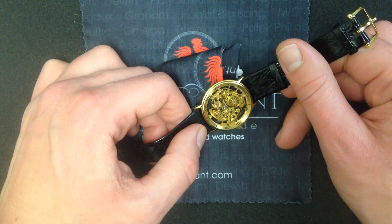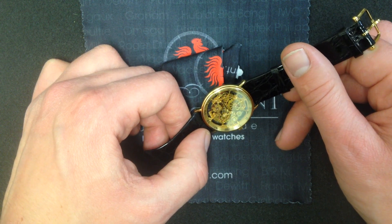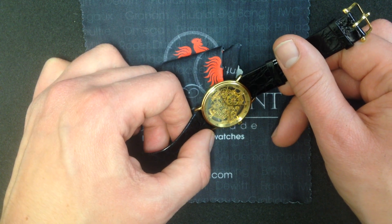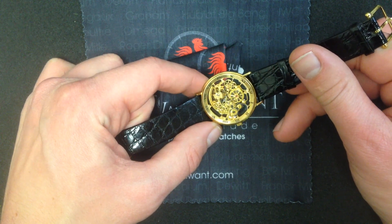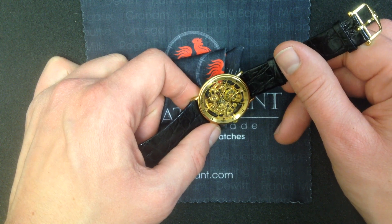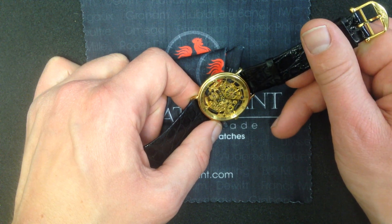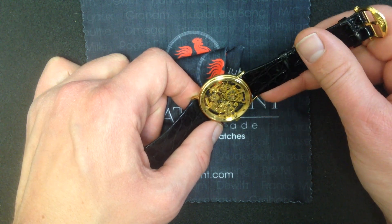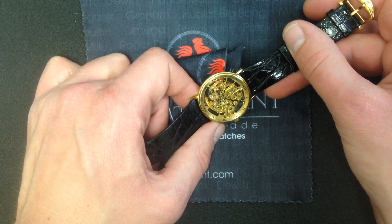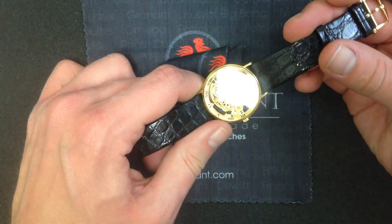Another modern development has been the revival of interest in added value through the practice of traditional watchmaking arts — not just watchmaking from an engineering standpoint, but marquetry, the inclusion of wooden elements in a dial; engraving, which you see here; enamelling; miniature painting. Vacheron Constantin, Ulysse Nardin, Bovet Fleurier — they've built entire lineups around these at the ultra-high end. Increasingly, the haute de gamme isn't complicated watchmaking like tourbillons, rattrapants, minute repeaters, or grand complications. It is the métier d'art, the master of art practice, like the engraving you see on this IWC Skeleton Automatic.